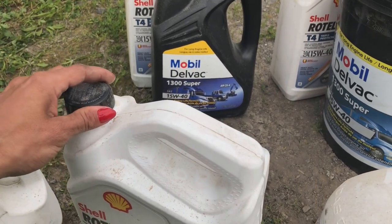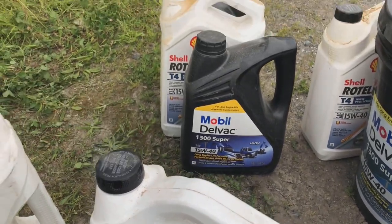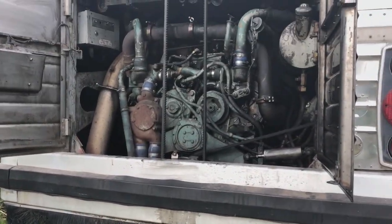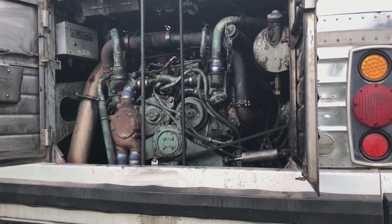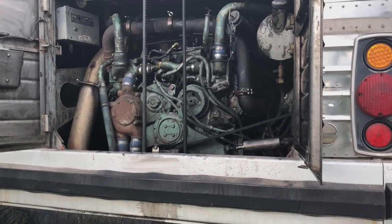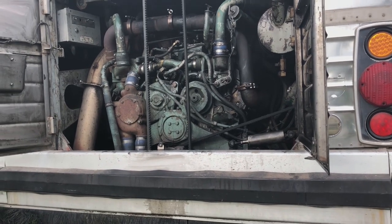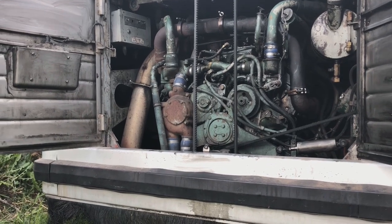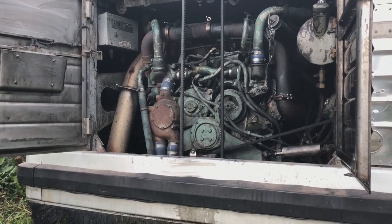It's going to be interesting. And I think a really big pan is needed from what I understand, obviously, to take out the old oil. It's going to be quite dirty. The old oil is so dark, it's ridiculous. And my friend is going for a provincial inspection on Tuesday, so I don't think he'll appreciate driving into the facility center with smoke coming out of the bus. So yeah, gotta do the oil change.